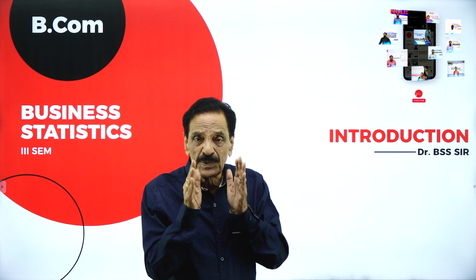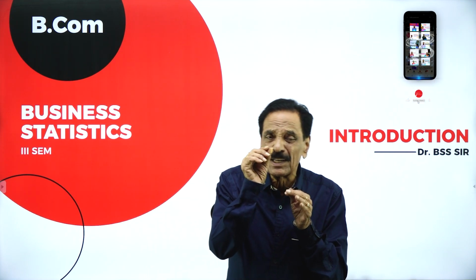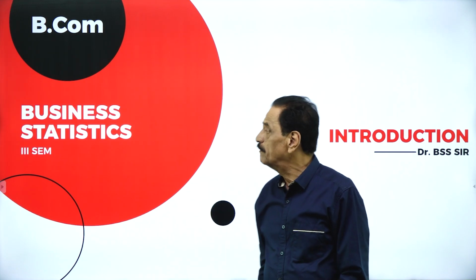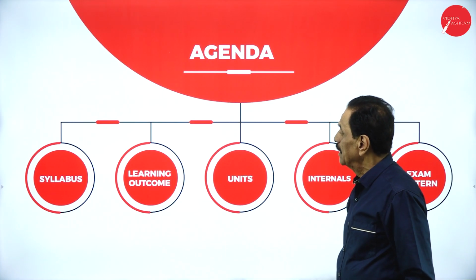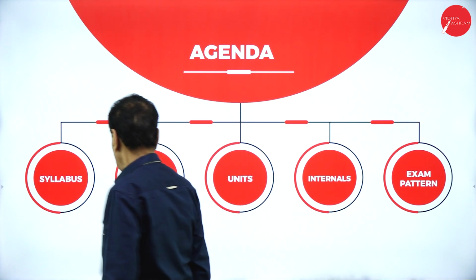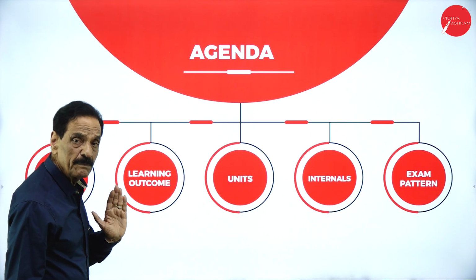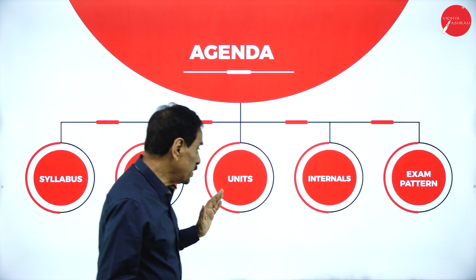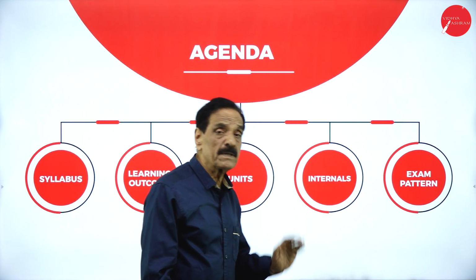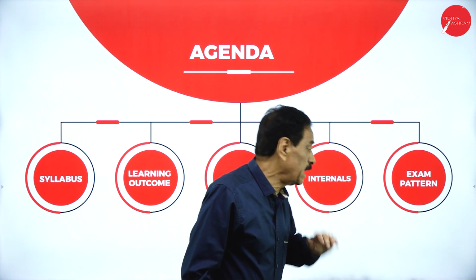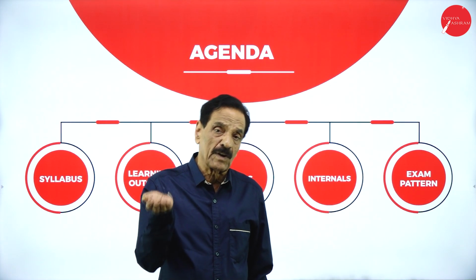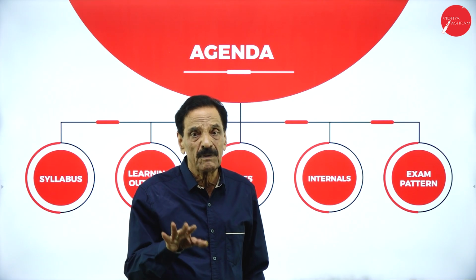Here I am going to give the syllabus of the content. I will explain a little bit about the syllabus. We'll move on. Agenda. Here first we're going to explain what the syllabus contents are, what the learning outcomes are, how many units will come, how much internal will be conducted, what the exam pattern will be, how the exam question will be asked, for how much marks they will be kept, all will be explained.